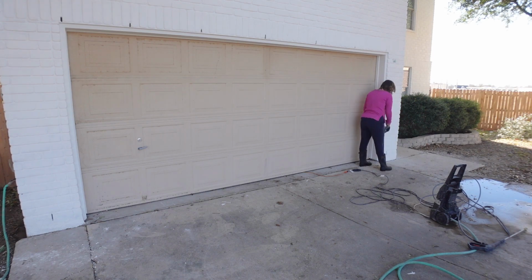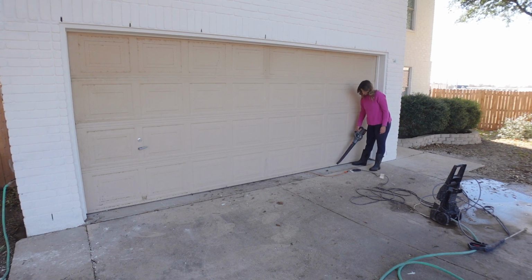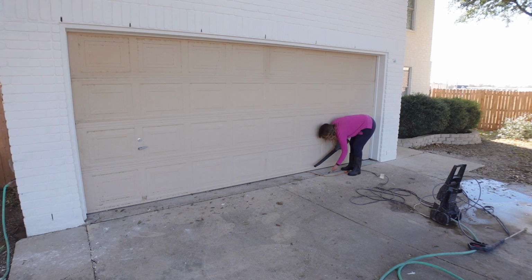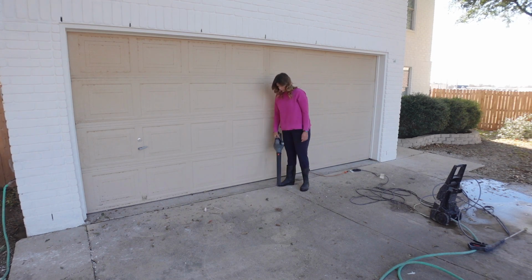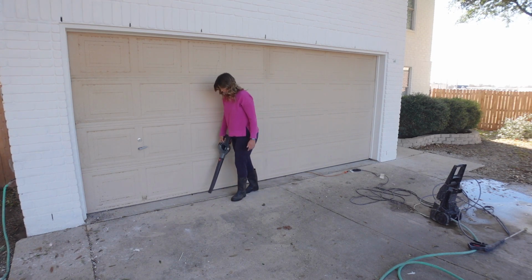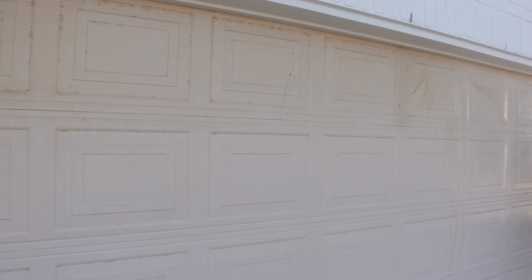Just like every other project that we do, we have to do some prep work before we can get started with the fun stuff, with making the bigger changes. So I'm going to go ahead and blow off this concrete, all the leaves, all the dirt, and then I'm going to pressure wash the door really well so I can make sure that I get all the dirt off before we get started painting.